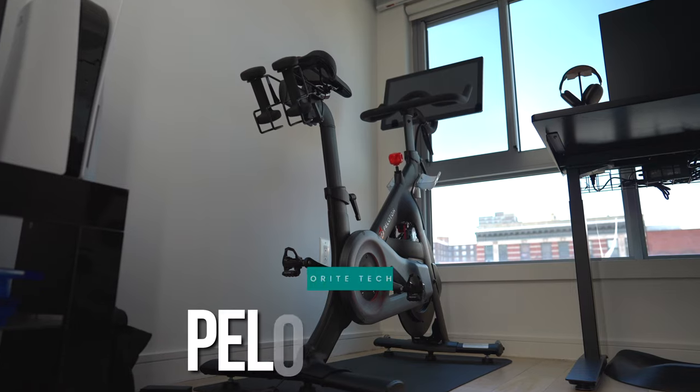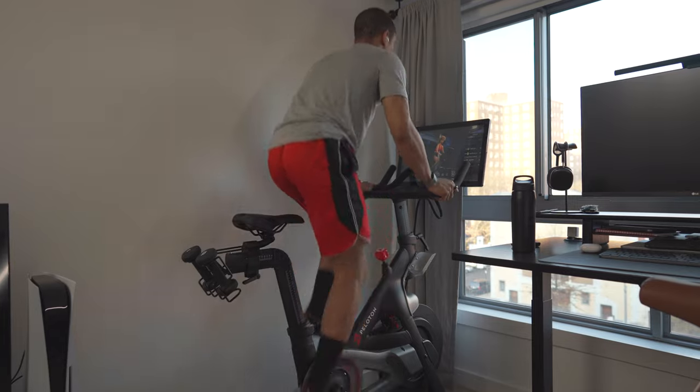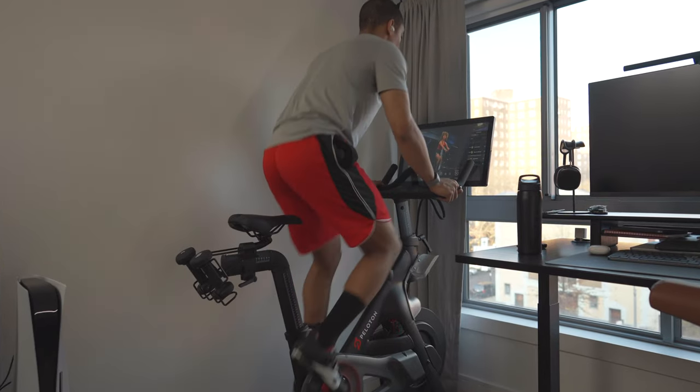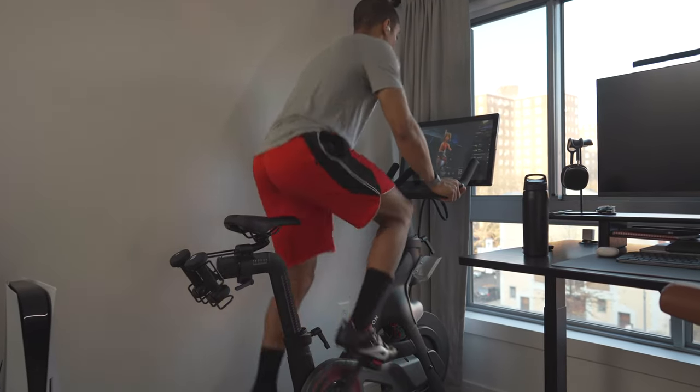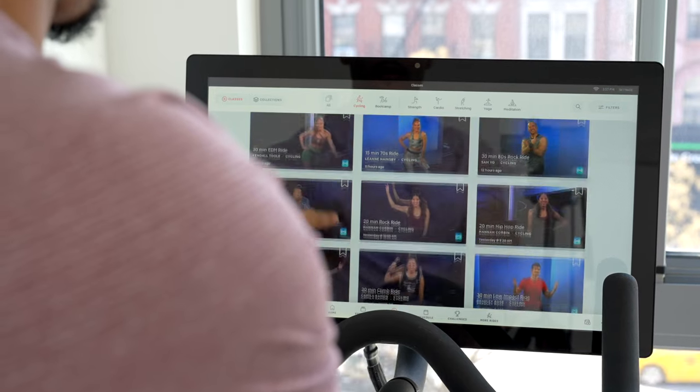My third favorite piece of tech was my Peloton — man, do I love that bike. I never thought I would be an indoor cycling type of person, but I am definitely one now. It was exactly what I needed to stay active and get some cardio in during these cold New York City winters. It's a high-quality, well-made piece of equipment. It doesn't take up too much space in my room, and the classes are honestly great. I usually stick to my two favorite instructors, Ali Love or Alex Toussaint, and I'll choose anywhere between a 15 to 30-minute ride three to four times a week.